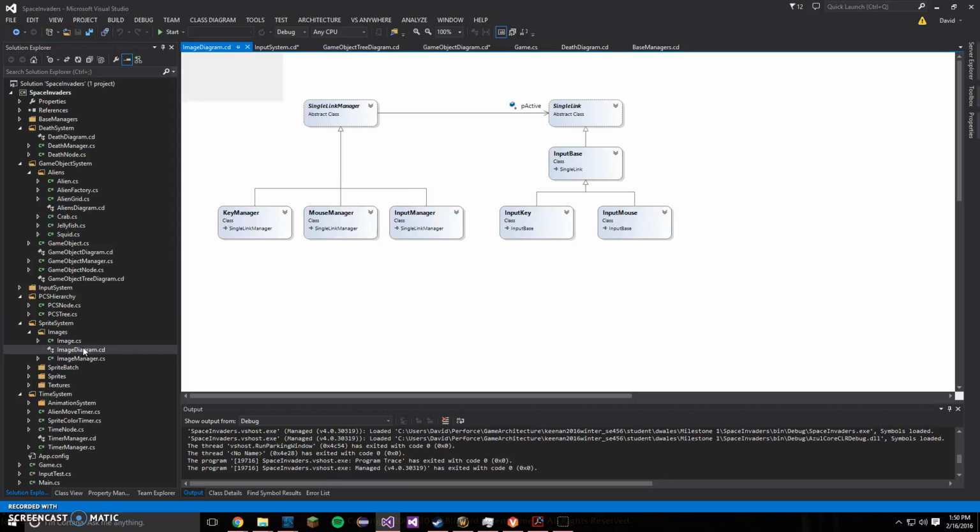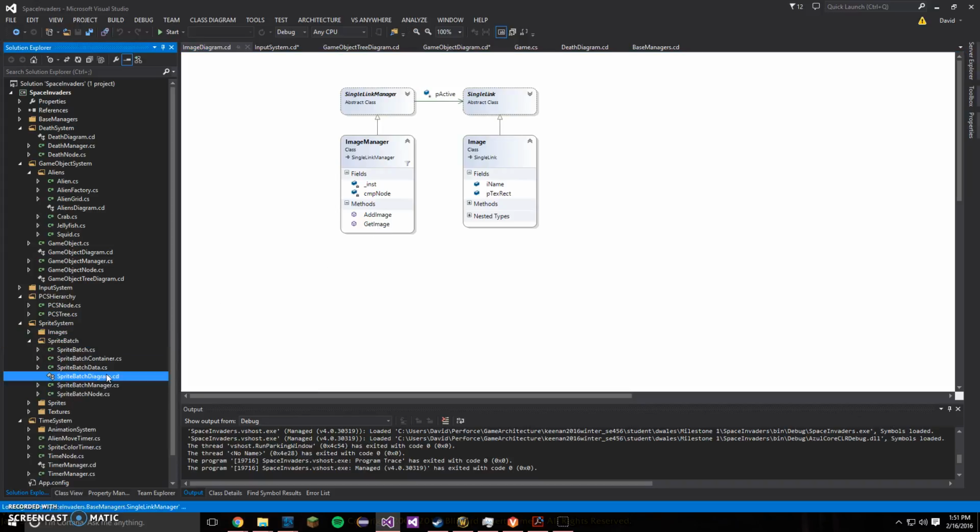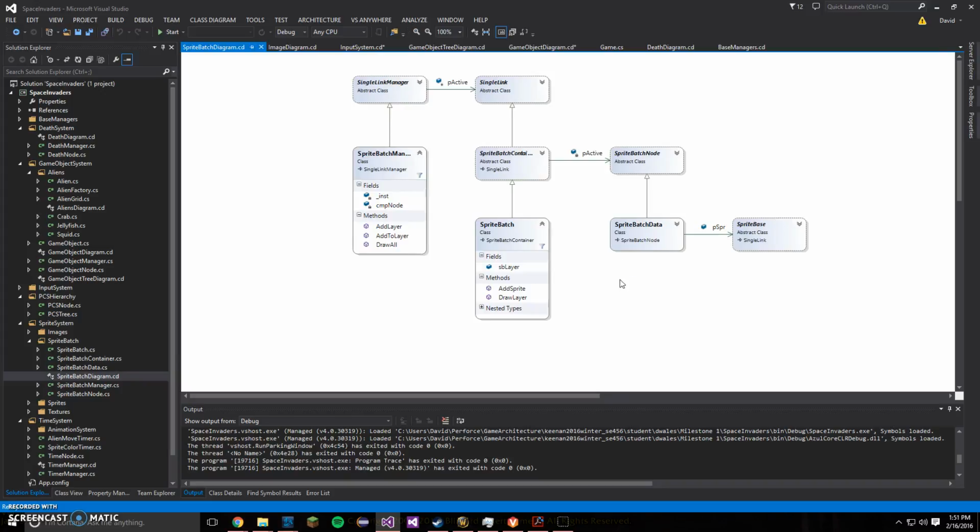Sprite system, I have the images, pretty straightforward, add image, get image. Sprite batches, this is a little more interesting. You can add layer, which just creates a sprite batch with a given name, SB layer. Then you can add sprite to a layer, and that goes through, finds the correct sprite batch, and then calls add sprite, which creates a sprite batch data pointing to the sprite base that was passed in.